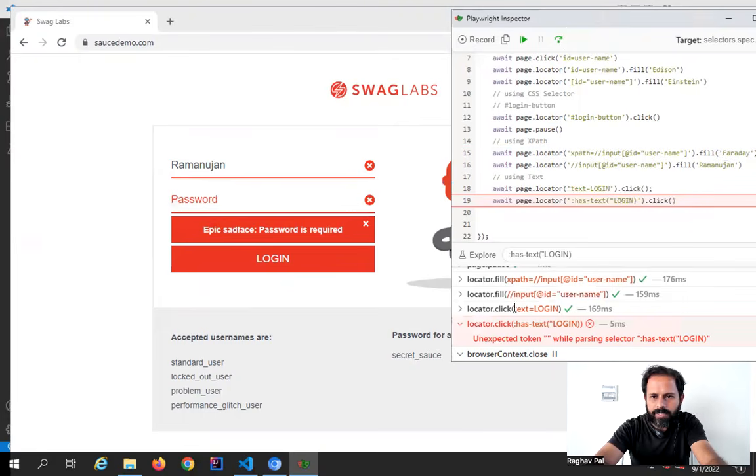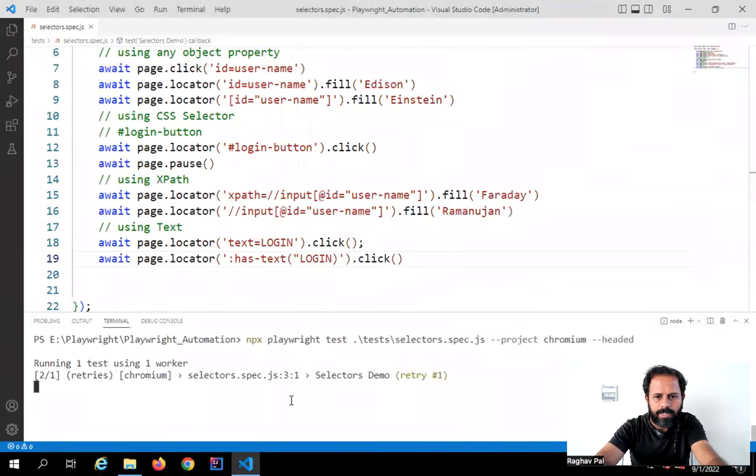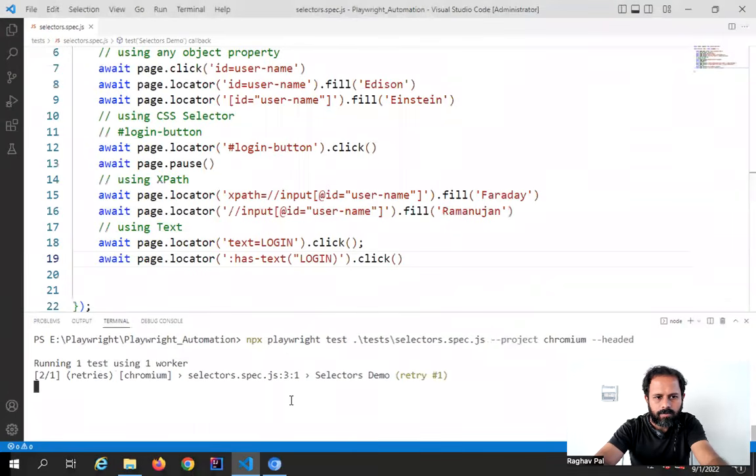And if you see here in the logs, in the details here, it is not able to find, or if I just go next, it is not able to find it. It is still retrying. It is retrying because in the config file we have retry equals 1. This is what we did in the last session.